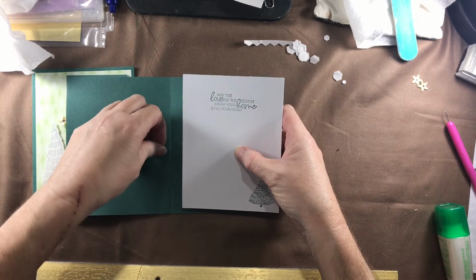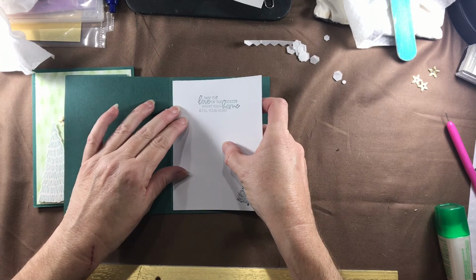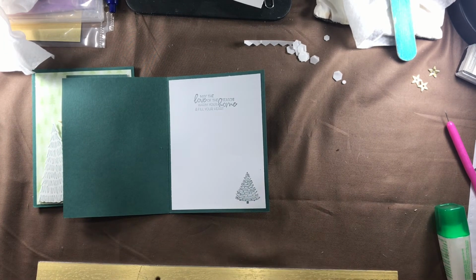Well, there's that other star I was going to use. Couldn't find him this morning, so I cut 3 new ones. Just like that, and position that in the center. Let's see.